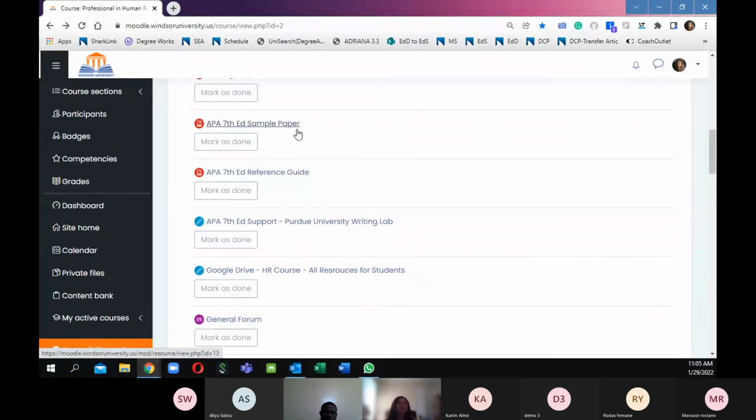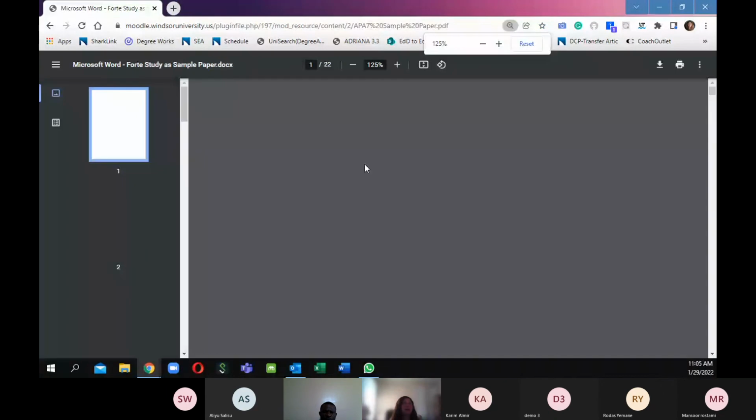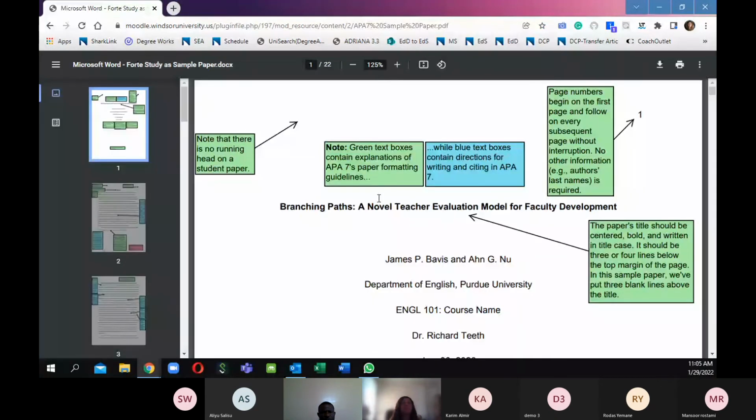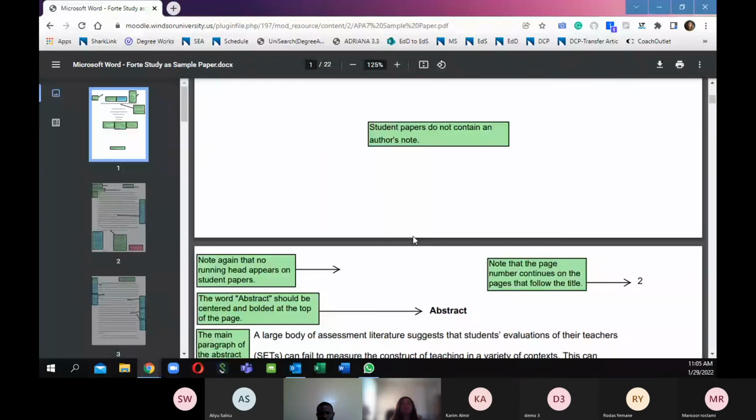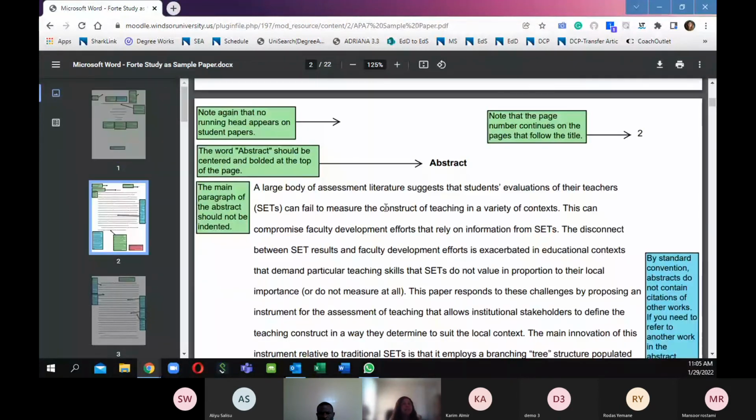And then basically when you're writing, Microsoft Word helps you keep track of the references and the titles and all of that. But what I did with APA is I provided an example paper. It's an example student paper. It shows you a little bit of information about the titles, what you do. This is a complete paper assignment for everybody. But for example, for the assignments designed in human resources, you do not need to write an abstract. But this is a complete example paper. So that's what it has.